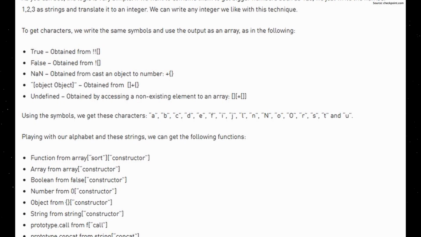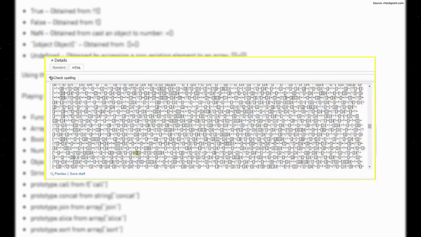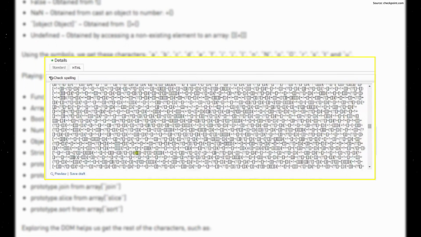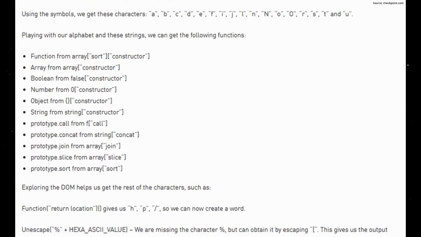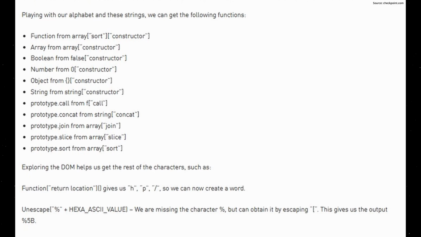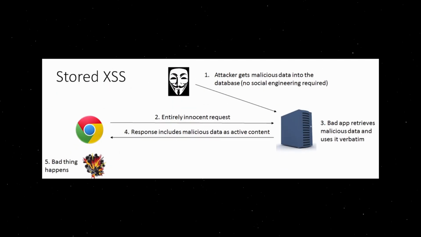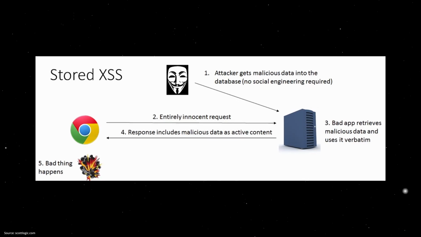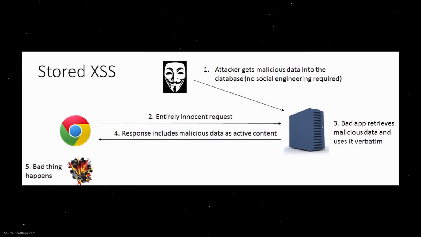A JS-fuck encoded script could look something like this. Now, to you and me, and to eBay's input sanitizer, this looks like gibberish. But the computer interprets all these characters as normal JavaScript. So attackers were able to trick the eBay input validation to allow JavaScript to be written in the listing descriptions. This is an example of stored cross-site scripting, since the item descriptions are stored in the eBay database and loaded when a user accesses the page.